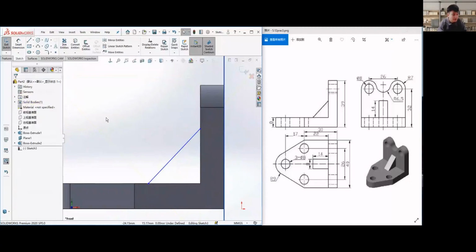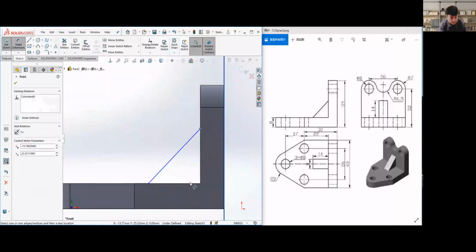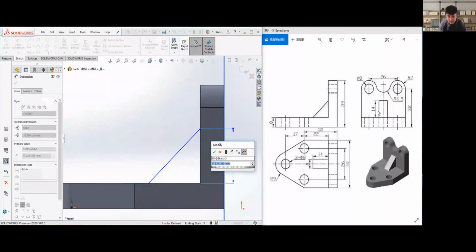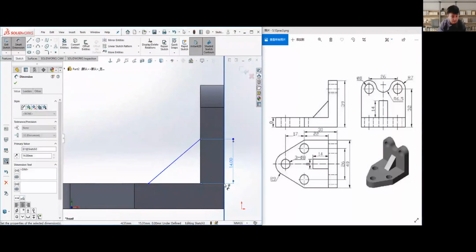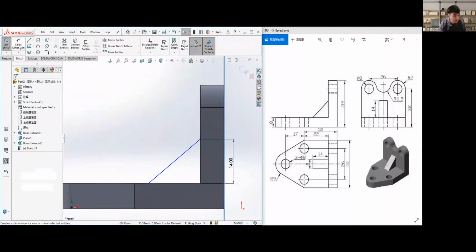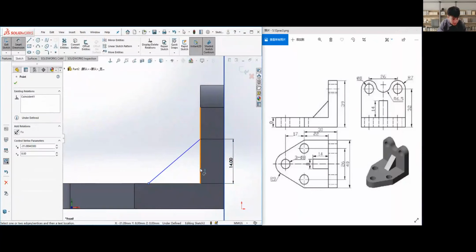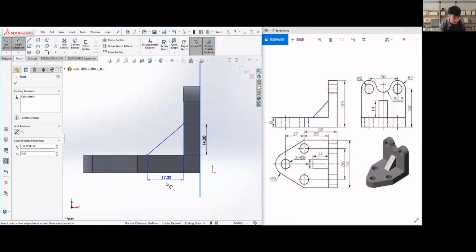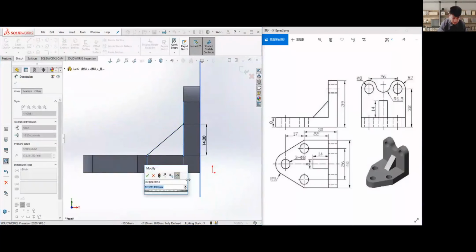It's okay. All right. And now we can determine the position. For this point right here to this line here, I think the height is 14, right? 14. And make another dimension for this point right here to this surface right here, which is 14.